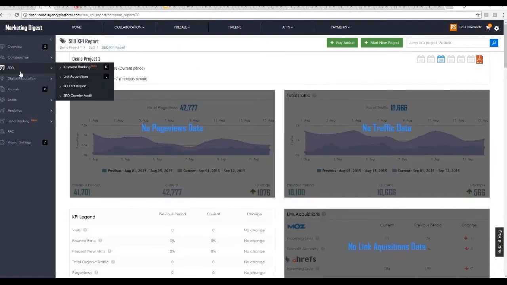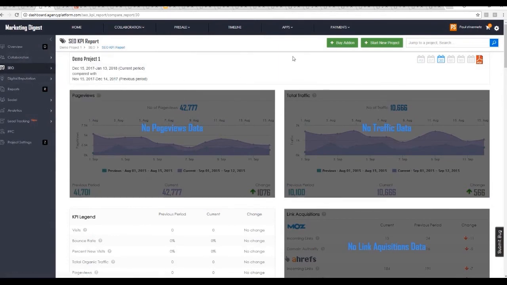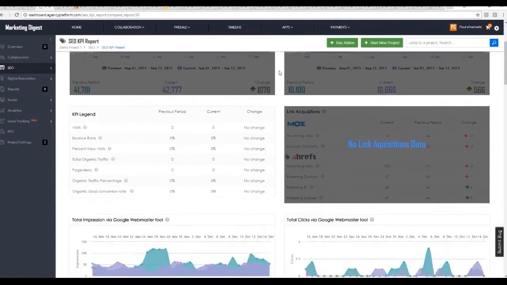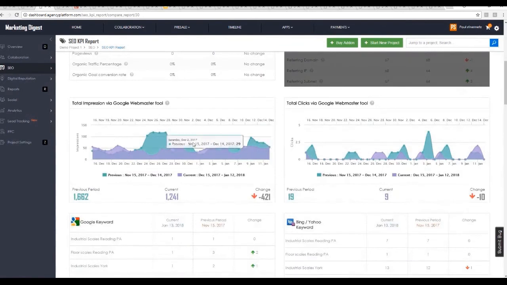Now, if you wanted to show KPI data on an SEO campaign, comparing data points from 1 month ago, 2 months ago, 3 months ago, you'd come into an SEO KPI report, and none of this is on the weekly or monthly PDF generated report that's typically client-facing, right? But you can come in here and take a look at that, and this is just a demo report, so it's not completely populated, but you can get a feel for it.